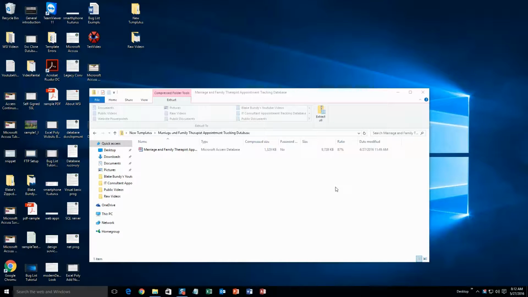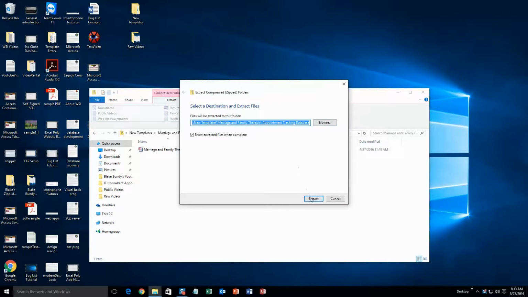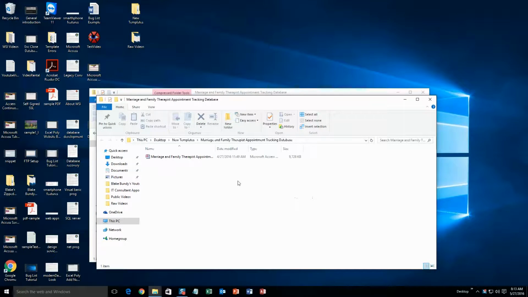What you will need to do is download the demonstration that correctly corresponds to the version of Access your computer has. Once the file has downloaded, go ahead and open it. Next, you will need to extract that file since it is in a zipped folder. So just go ahead and hit extract all. Alright. And now you'll be able to open the database without any issues.